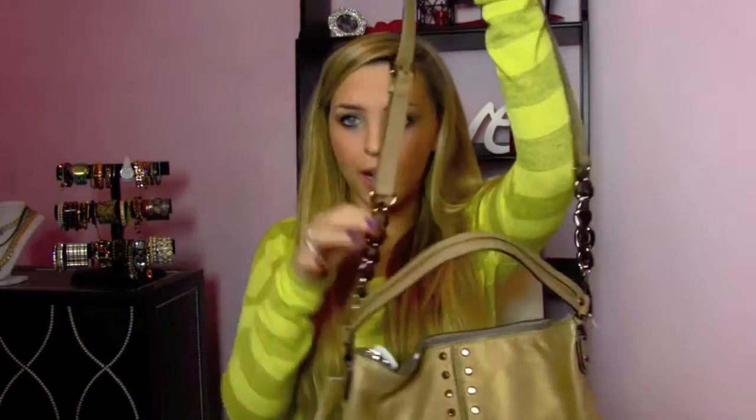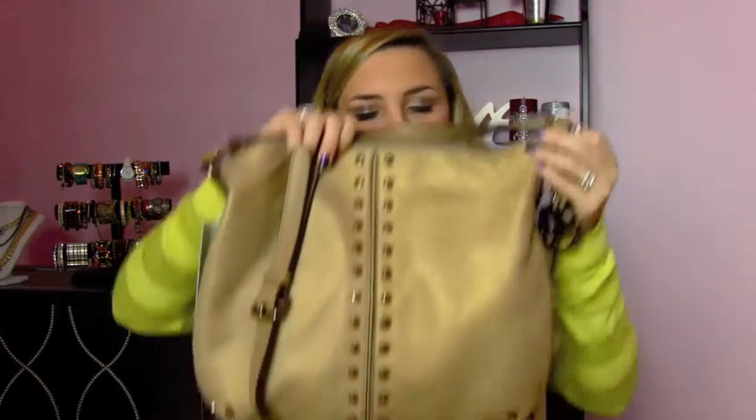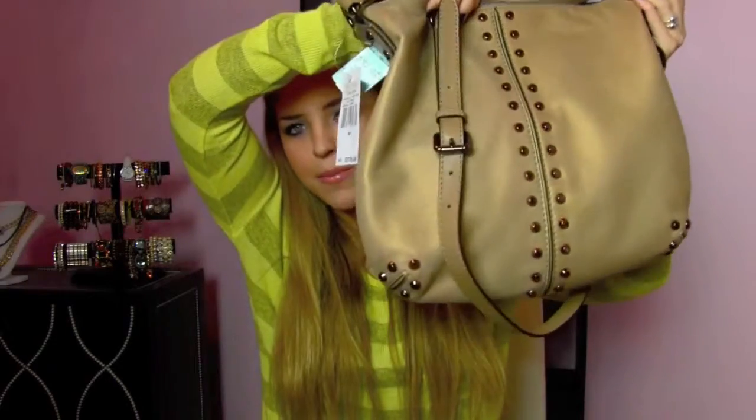You could wear it cross body or longer if you wanted to. I just thought it was really cute and also kind of versatile because it's not too big but it's not too small. So depending on what type of girl you are or how much stuff you need to carry, I think it should fit just about everything. It also has little studs on the bottom, and I just really thought it'd be a cute bag for someone. I also think the color is a little bit metallic.